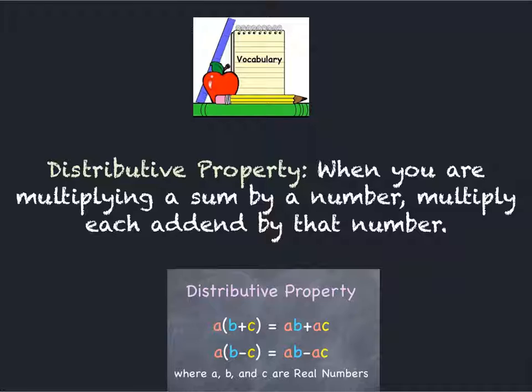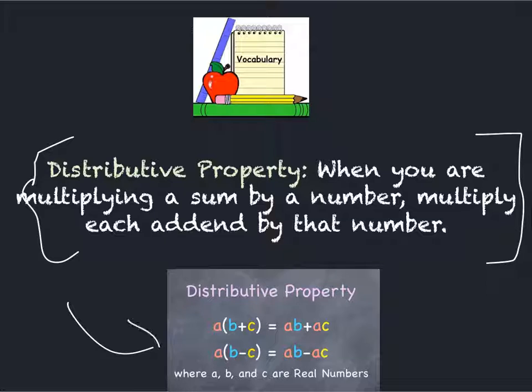Basically, the distributive property states that when you're multiplying a number by a sum, you could take that number and distribute it to each of the addends. You could multiply that number by each of the addends. So there's your technical definition. And there isn't a spot for this on your notes, so you don't have to worry about writing this down. And again, this should just be review. But when you're multiplying a sum by a number, multiply each addend by that number. So there's an example for you right down here, and we're about to complete an example that's just like this for your notes.